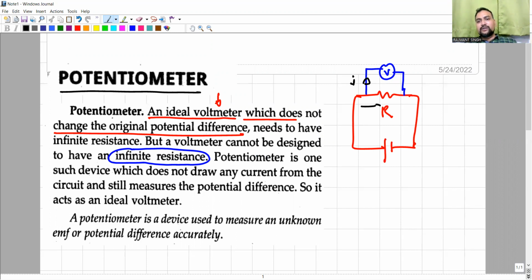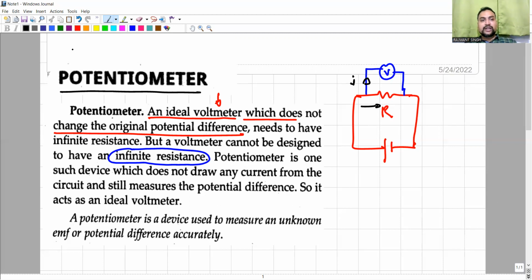You wanted all the current to flow through the resistance so that the potential drop across the resistance is measured effectively. If any current flows through the voltmeter, then the exact current is not flowing through the resistance, and your measurement of the voltage will also be imperfect. So that was the idea of a simple voltmeter. You have done this before in your junior class.